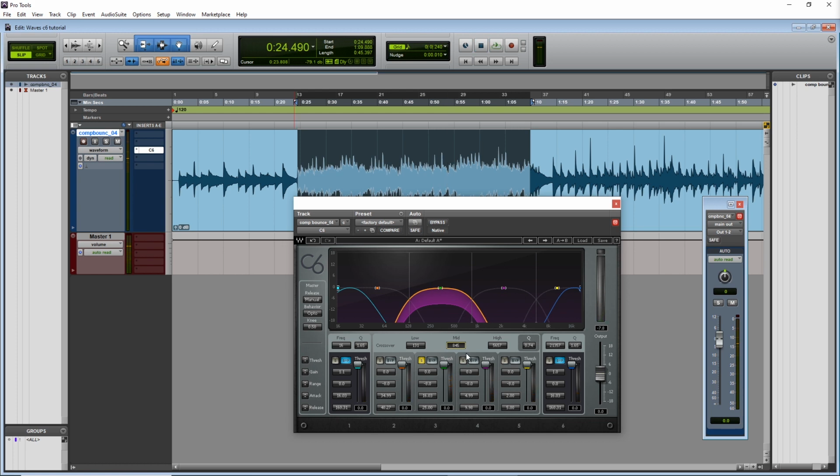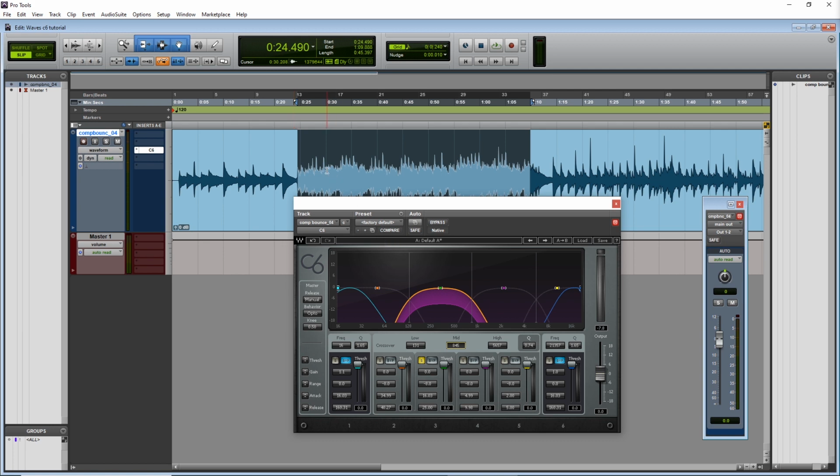What I'm going for here is I want my lowest range to be just the super lows, and then my second band to be low mids, where I hear the problem. I don't want it to get into the range where a lot of the attack on the strings is, because that is going to have a different attack speed on the compressor. It's going to have a slower attack so that some of the transient comes through, whereas the low mid stuff is going to have a faster attack because it doesn't have any of those transients.